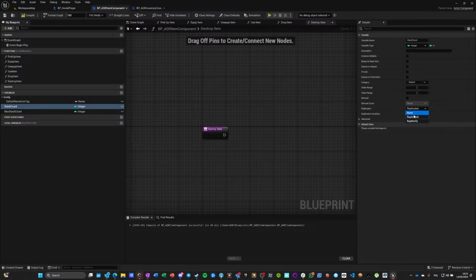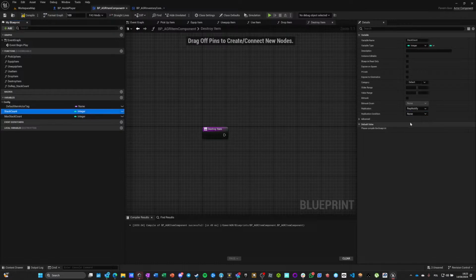Okay, so stack count is definitely a rep notify. No, it's not. We're going to do notifications by hand. So this is going to be just replicated. No, this doesn't have to be replicated because max count is never going to change.